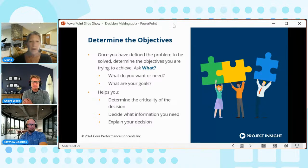Right. Once you have that problem identified, now you have to say, to your point, how critical is it? What do I need to do to make it happen? And what do I want the outcome to be? What are those objectives? So going back to the conversation about the project that was targeting a 25% increase, if the issue was purely that they were skipping past the first step that was going to improve overall efficiency, maybe all we have to do is put in those guardrails and then retest.